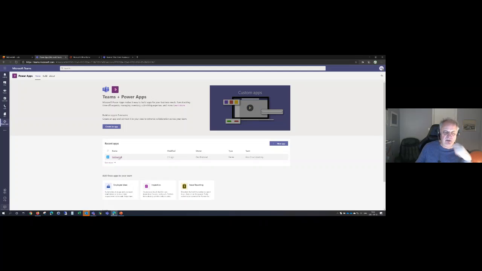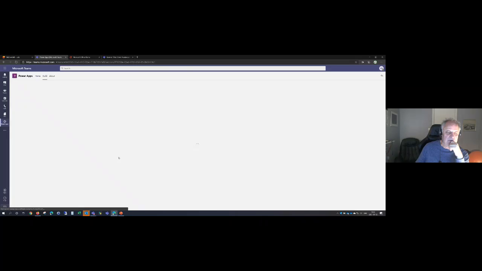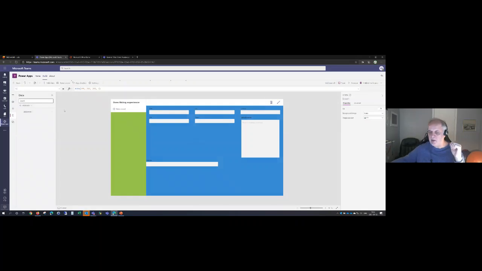So when I click now on the link there to the app, you actually get into the configuration mode of the app. Let's hope today, as there's been some issues with PowerApps being slow. Now you can see here that I have my list here, my PowerApp here.